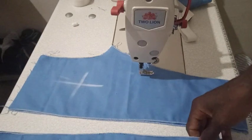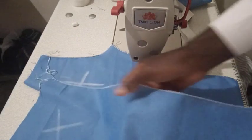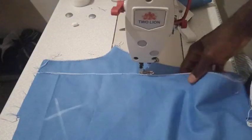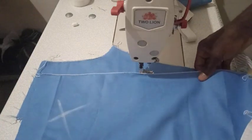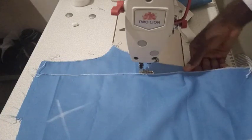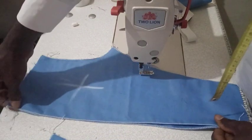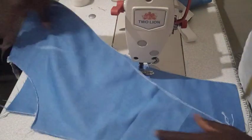Basically, children between the ages of less than one and a half don't really need pockets on the trousers they wear. It's from the ages of two and a half and above where they start knowing what dressing is, pocketing their hands — that's really when a pocket is needed. So today without wasting time we are going to learn how to join this trouser for a child.